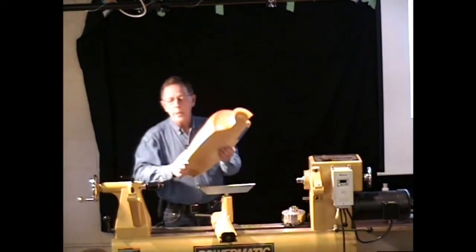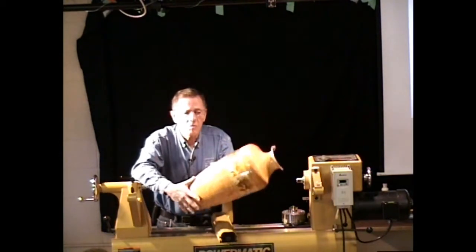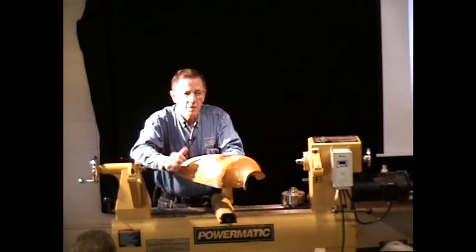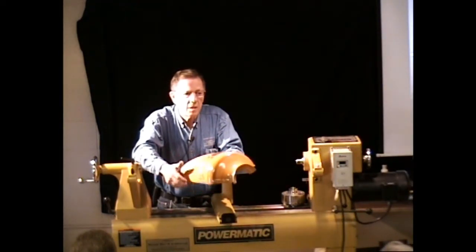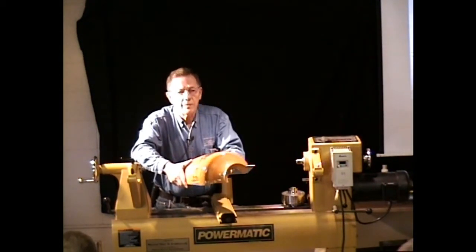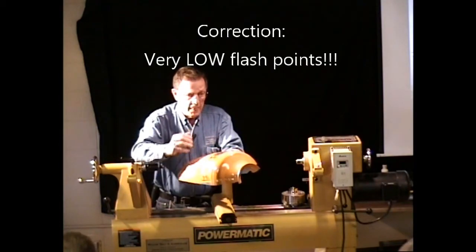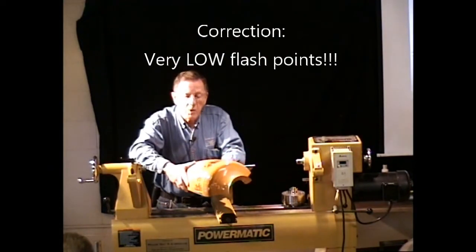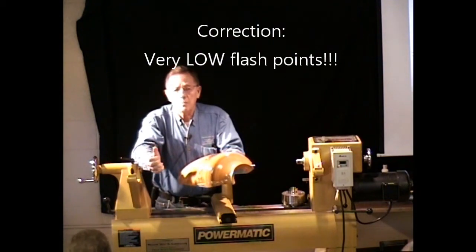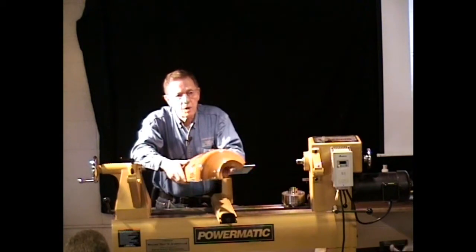One more thing I might mention right now, because I know some people have to leave, but the finish that you see on all of my pieces is varnish. I don't use lacquer because of the flammability of it. The vapors that are used in lacquer have very high flash points and create explosive atmospheres very easily unless you have the proper kinds of equipment to take care of that. It's very dangerous. Plus, those vapors are much more hazardous to your health than the vapors from varnish.